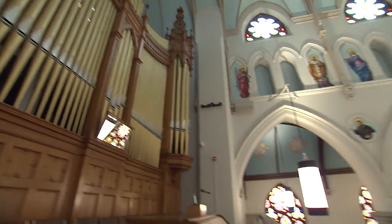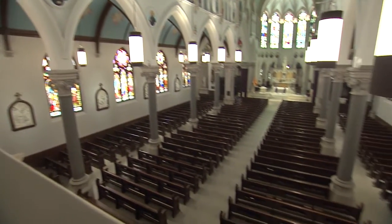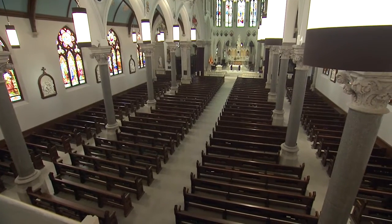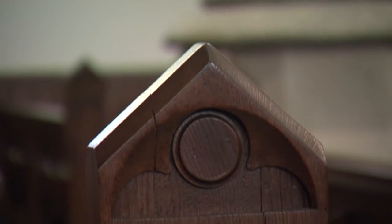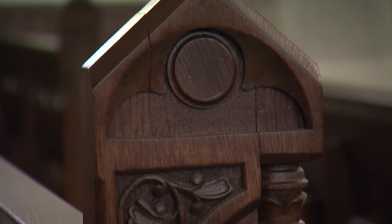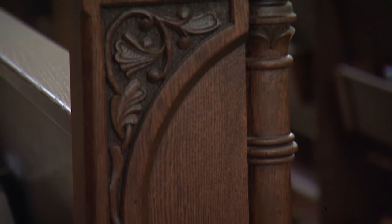When we got to the point of the interior renovation, one of the key factors, of course, was what we were going to do with the pews. That was essential. So a collective, architect, construction people, myself, we were standing looking, and we had decided that really the ornate part of the pews was right here. It was the ends. They were classic. So the decision was to keep the ends, and then we would find someone who could build the backs and the bottoms to match the wood species.